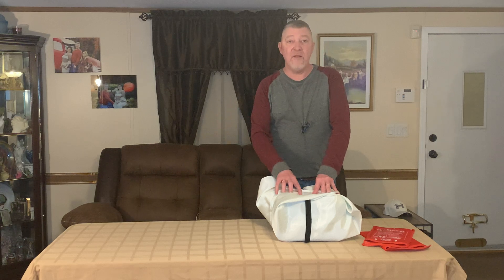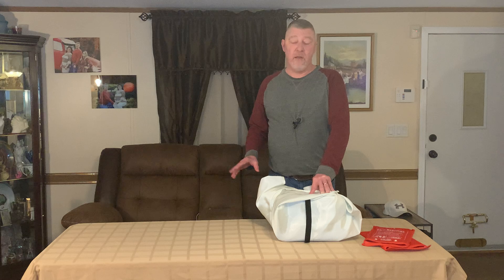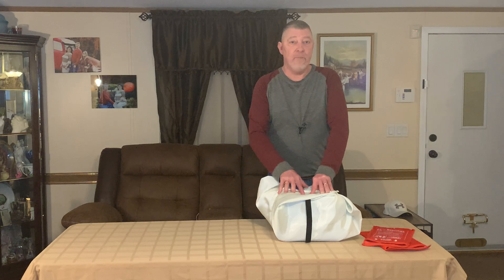Then I'm going to call the fire department. That's all you can do - just let it burn till they get here and keep everybody away from it, because lithium ion can explode. You definitely want to watch for that and keep everybody back. But with both of these blankets wrapped around it, the fire cannot escape and catch something else on fire. If anything, it's just going to put off some smoke. Do it as quickly and safely as you can, get it outside, and then call the fire department.